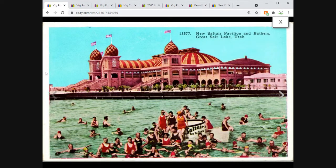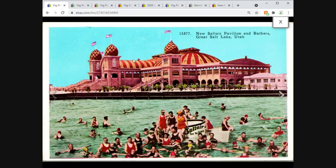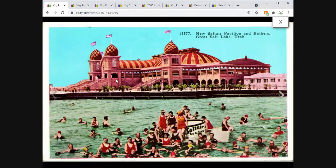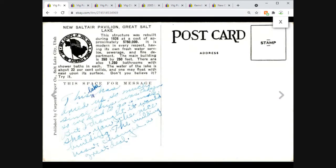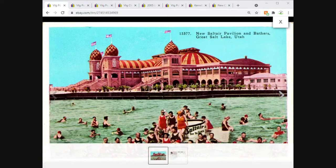Salt Lake City — the Great Salt Air Pavilion — or maybe it's just Salt Air Beach. I love the try-to-sink contraption here; that must have been fun to play with. It's such a pretty pavilion. This is a white border postcard — looks kind of like a linen but it's not. There are so many older Salt Lake postcards that look very much like this. I got $12.95 plus first class shipping on this one, so somebody paid $17.95.